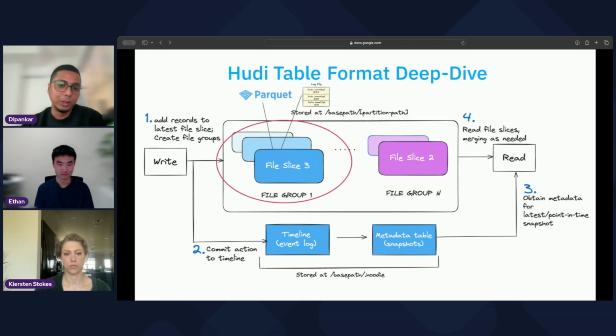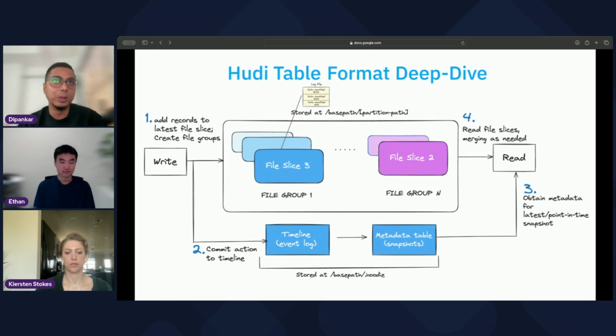And when a write comes in, for example, when the records are written for the first time, the records are written to the file slices, right? And each record has a key that is mapped to a particular file group. And this assignment of the record key to that file group really never changes. That gives us advantages in understanding which record to update when we are doing things like updates and upserts, right? So those faster benefits come with this kind of design in Hudi.